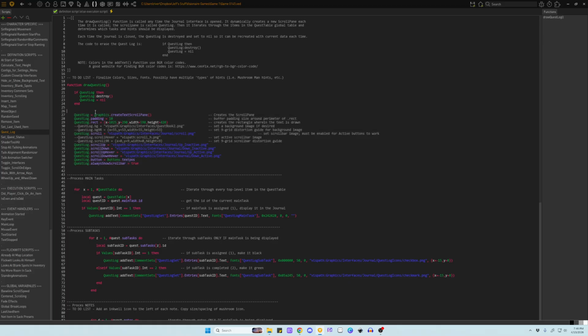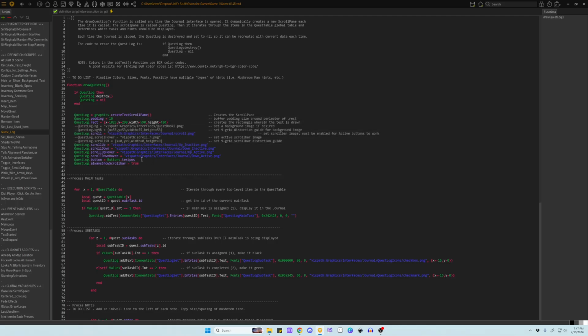I don't know if it's technically called an object in Lua, but what it is here is, we're setting a variable named QuestLog, so you can name this anything you want, and it's one of these graphics dot built-in functions. This creates a scroll pane, and then everything else is a property of that scroll pane that you're going to set here. You'll find this bit of code included in the Lua Docs webpage, but there's not a lot of documentation, so I've added some comments for the things I can figure out.